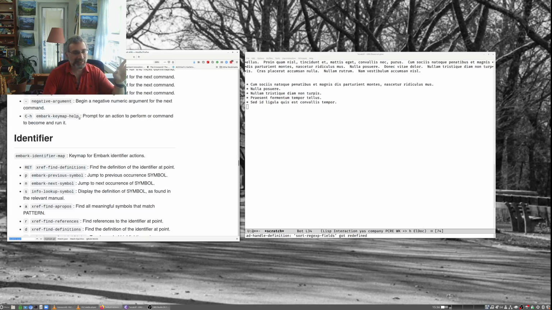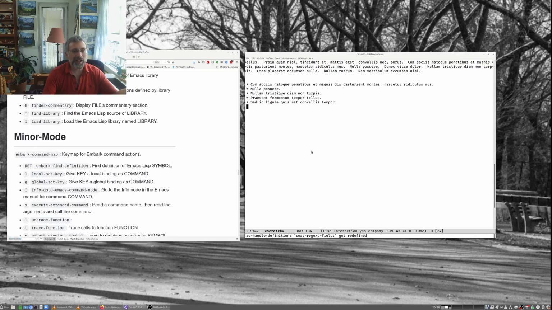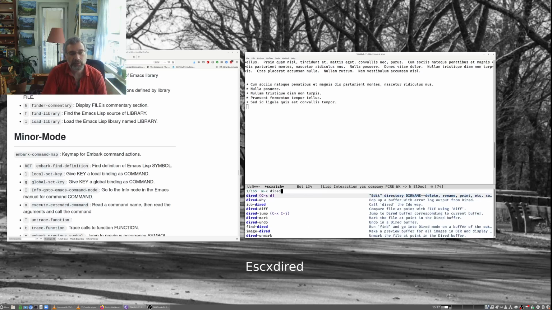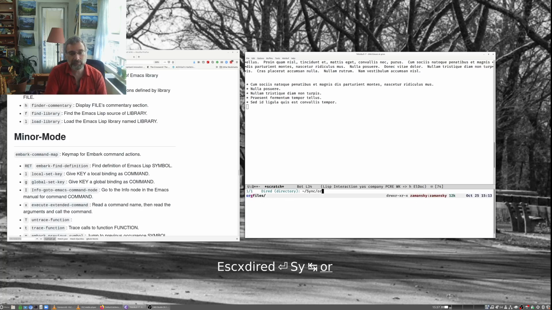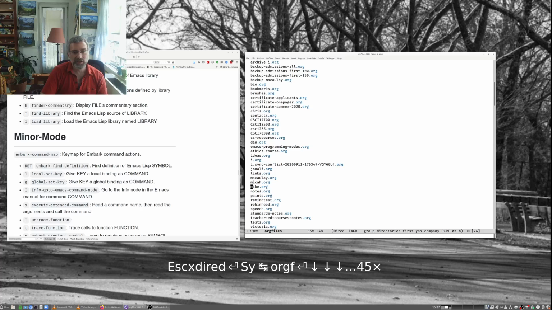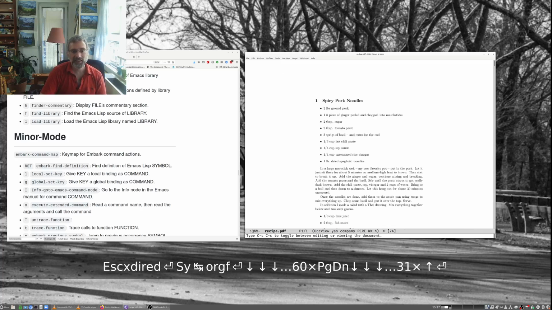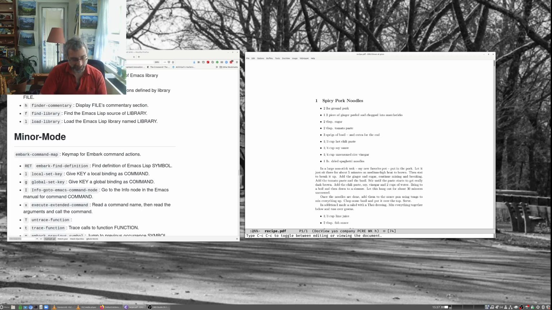But this allows us. So let me give you a couple of examples of things that I like doing with this, that I found so valuable with this. So let's go back to Dired, and I'll just come into here. One of the things I've done, I showed this in my workflow the other day. Like I've got this recipe.pdf, and if I hit enter, it brings it up, and that's fine.